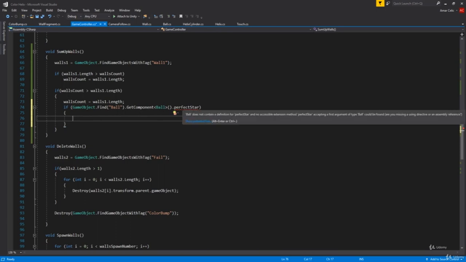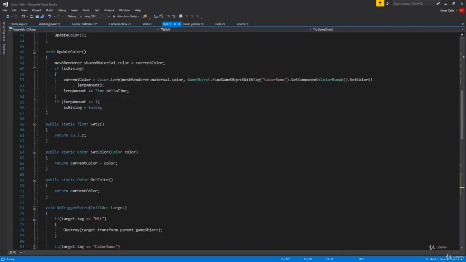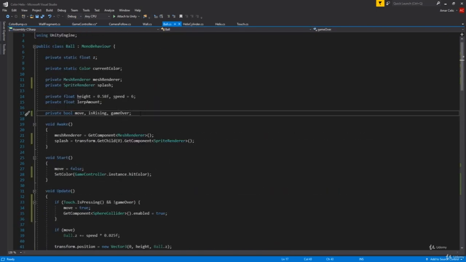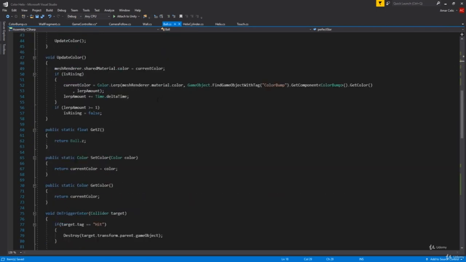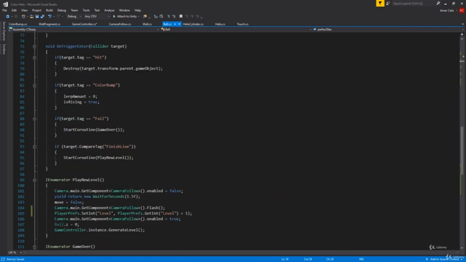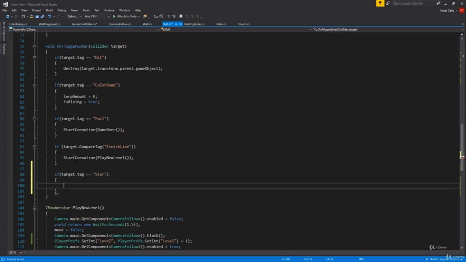Now as you can see, we don't have perfect star, so we're gonna go to our ball, and create our public boolean, our perfect star. And every time we hit or collide with our if target.tag equals to our star, I think we called it like that, then our perfect star equals to true.